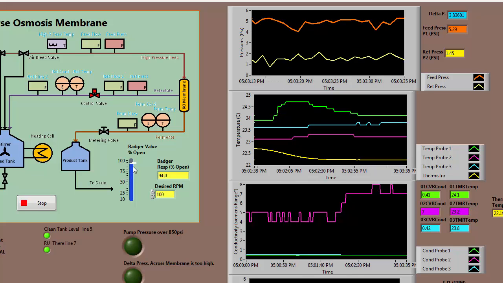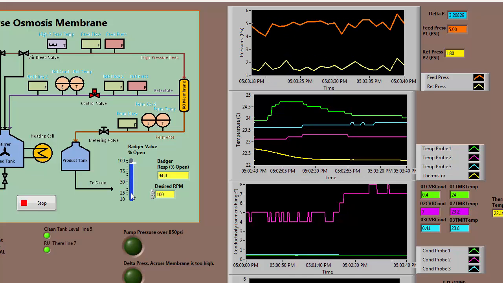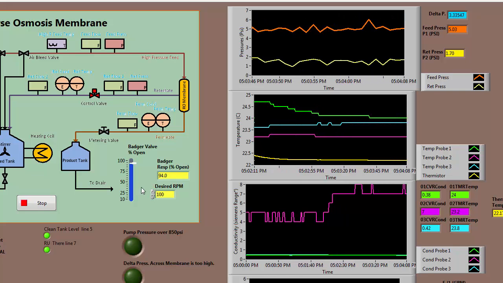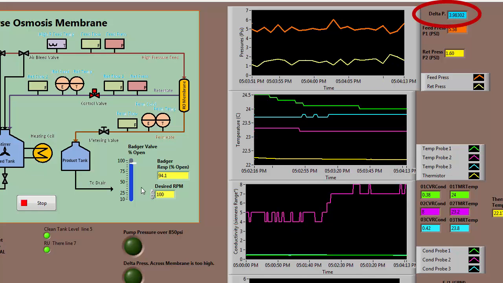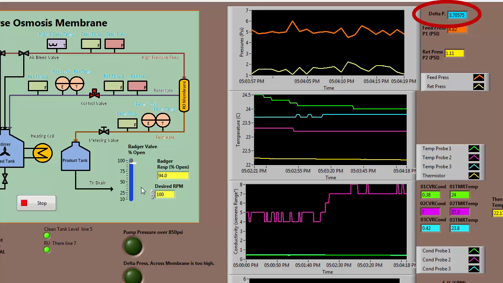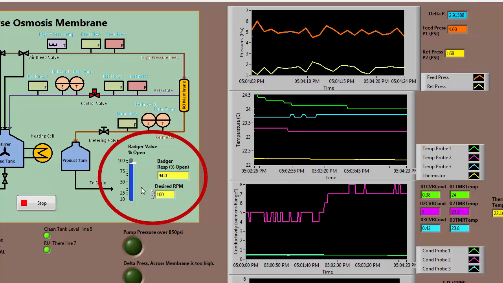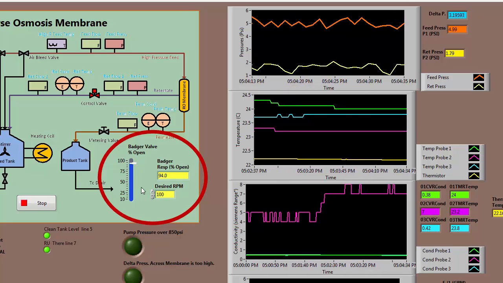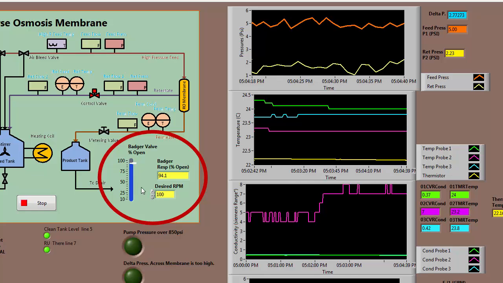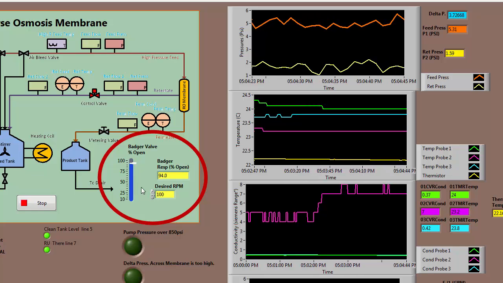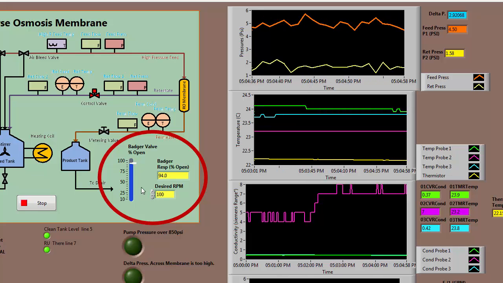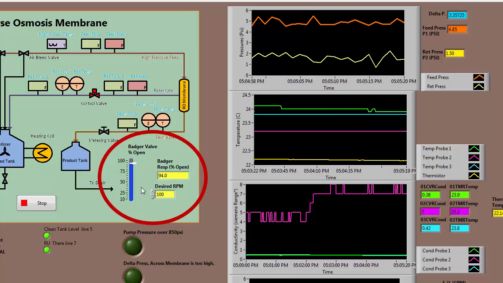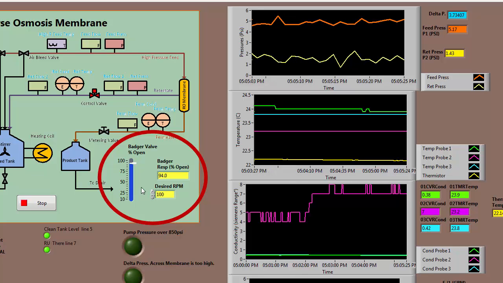So just make sure that your Badger valve is closed according to the settings that you'll see in the problem statement. Look at the problem statement to determine the ranges within which you should run. We've got a range for the overall pressure, the Badger valve percent open, and the RPMs. We also have a table that'll give you the Badger percent open for different RPM ranges. For instance, if you're running at an RPM of 500, you could close it all the way down to 10%. However, if you're running at 700 RPM, which is our RPM max, you should not close the Badger any more than 15%.